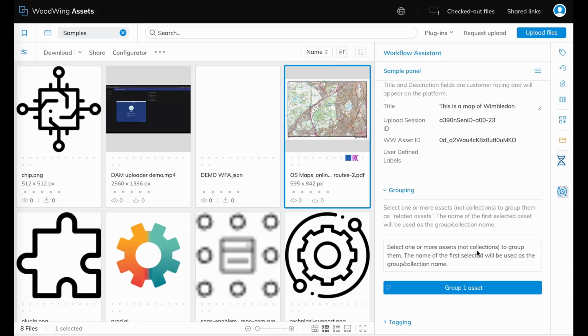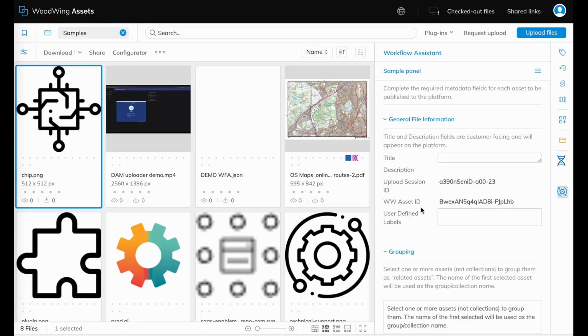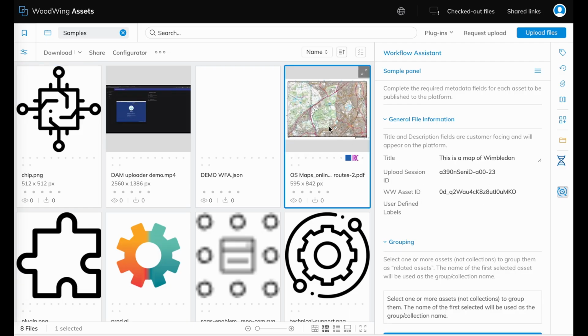Guidance: select one or more assets, not collections. So here, constant feedback is being given to the user. It's also contextual. I might select an asset over here and a description appears. For images, description might be a required field, whereas for a PDF, it's not. So again, we're constantly trying to reaffirm to the user and reduce what is displayed so that they can focus on the job at hand.